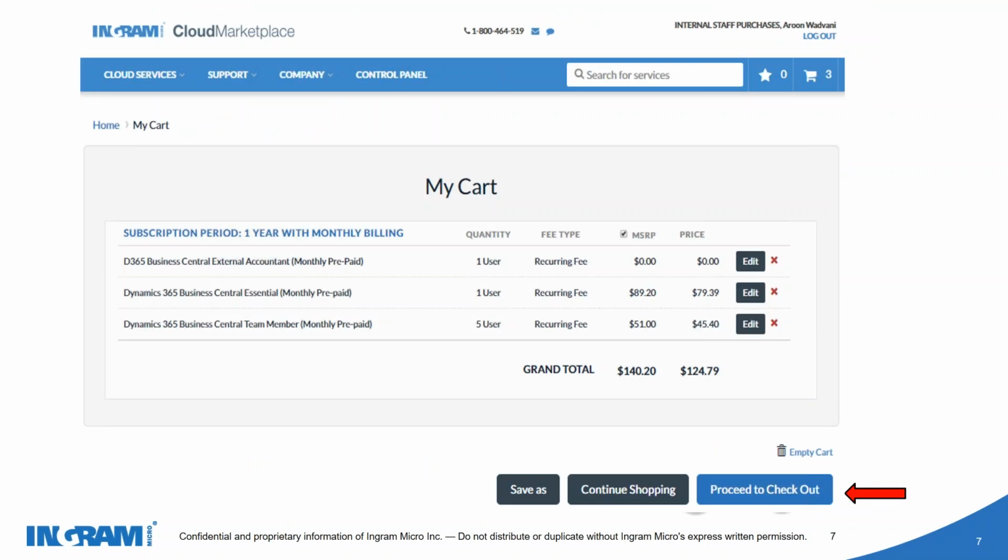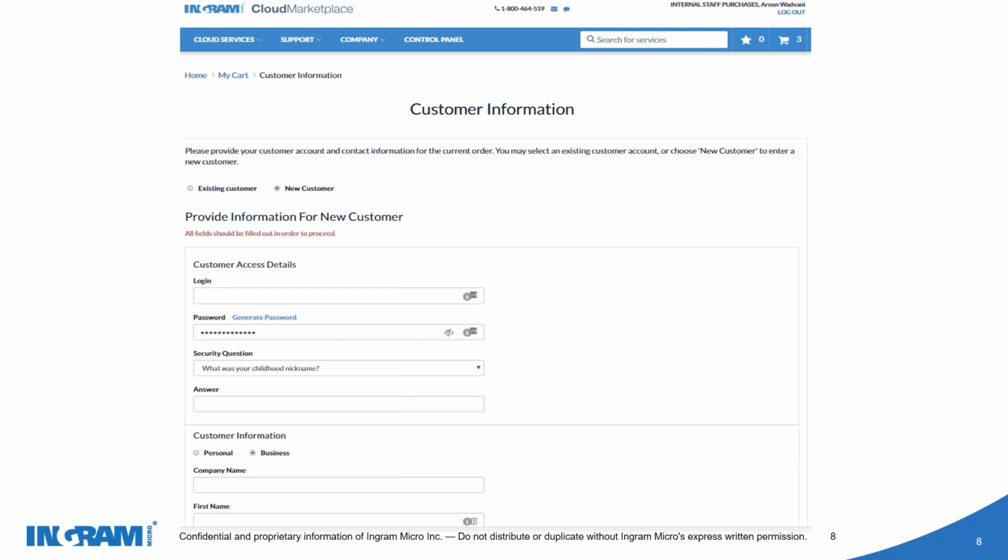And you'll see there those are the three items which I then selected. In there, you'll also see the MSRP price and, of course, your reseller price as well. Then from there, you just proceed to the checkout. And then from there, you enter your customer's details. If they're an existing customer of yours, their details will be already included there. Of course, if they're a new one, which is the example that I've picked here, you just click on the radio button there where it says new customer, and you provide the details of your customer, including the company name, email address, phone number, etc.